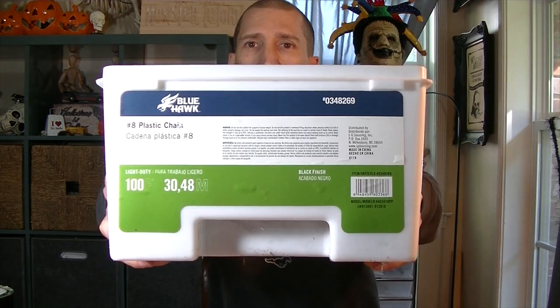and it's about 68 cents a foot, which for a little area is pretty cheap. Now, once you get into a big yard, it starts getting expensive. So it's called plastic chain number 8. And I bought whatever was left over, which is about 41 feet, but we only need like 20 or so. Outside. Let's go set all this up.